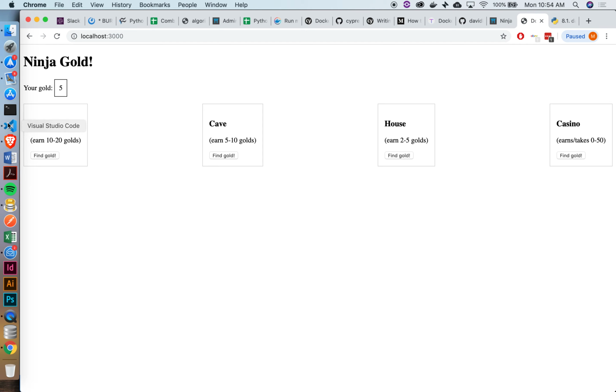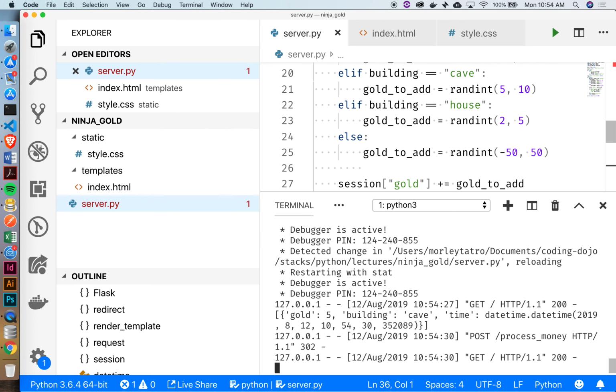Alright, well it's not growling, so let's take a look at the print logs here. Okay, so I've got something inside of my activities list. I've got gold 5, building cave. Time is datetime.datetime, and then that. Does that look right? Yeah.